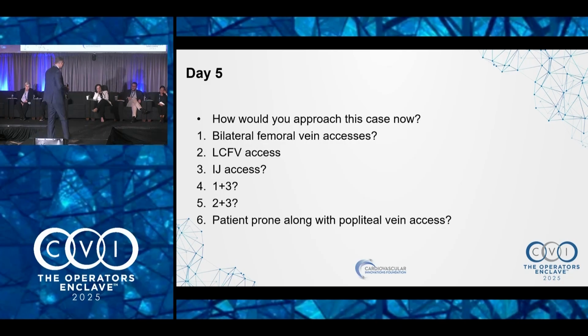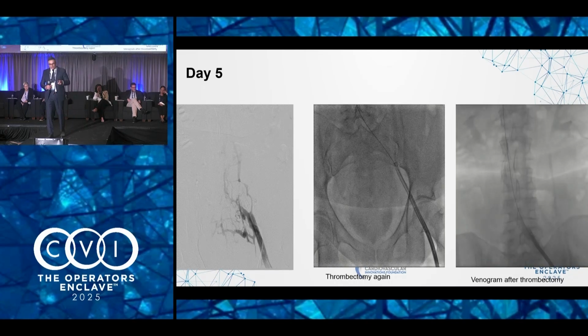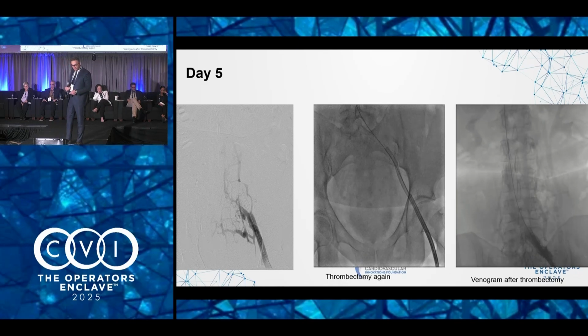I decided to go through the left common femoral vein, which is kind of compressive and not full of clot, and put her supine and go from there. Here's what I did. Went in the left common femoral vein, did thrombectomy again using the Penumbra catheter. This is the Penumbra here moving, and then I did an angiogram that again shows that the IVC is occluded, because again, even though I went all the way up to the IVC filter, I could not get that chronic clot out.